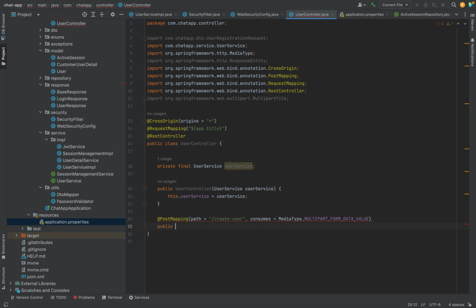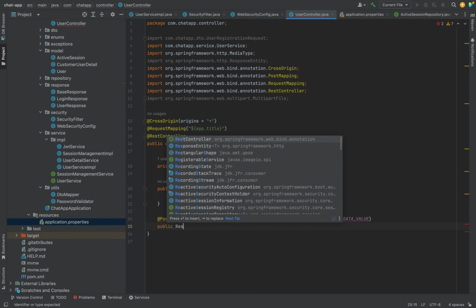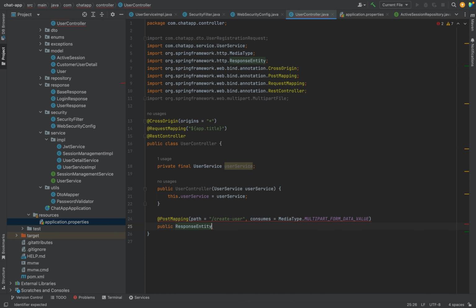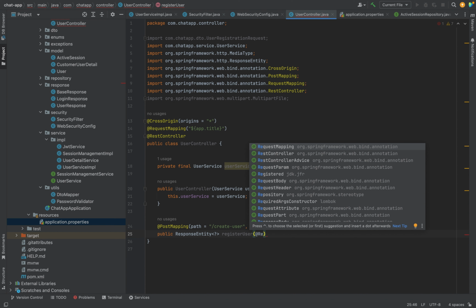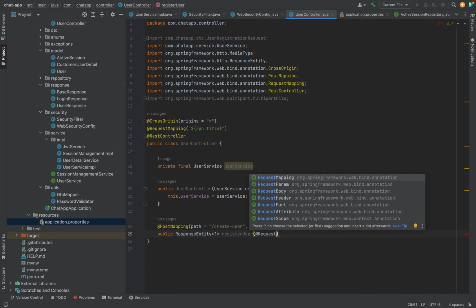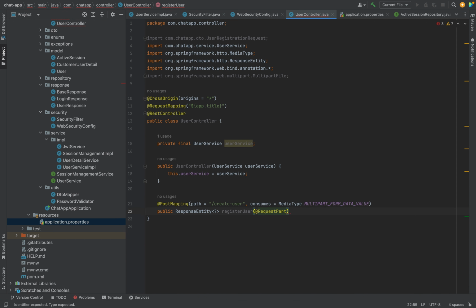So let's say public, I want to use a response entity here so that we can return a wildcard. So let's say register user. We're going to use the annotation request param.